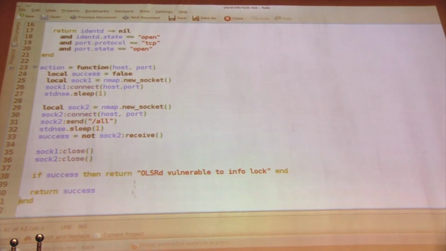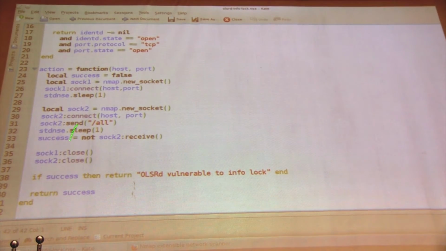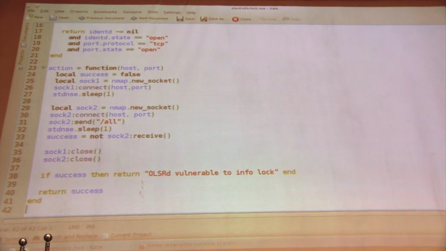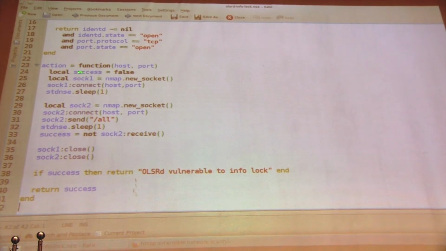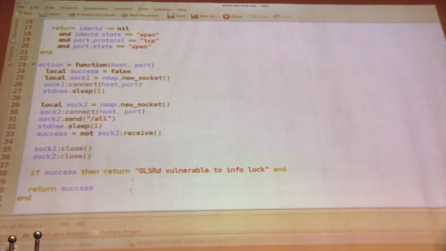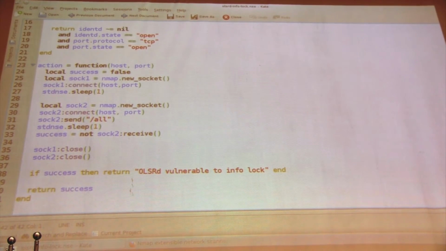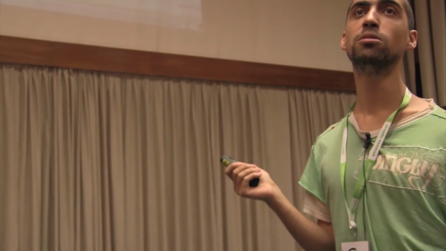Then the core part of the NSE script is action. Action actually does the work. You can see here I define a Boolean local variable. Every time, remember, every time local, because if it's not local they will not accept your script. All scripts actually share the same Lua environment, so if you use a global variable, you're probably wiping the variable of another script.